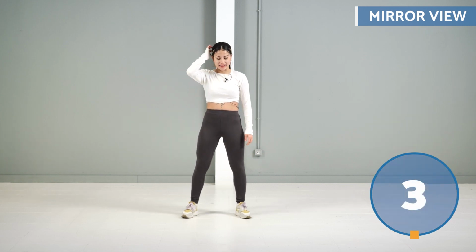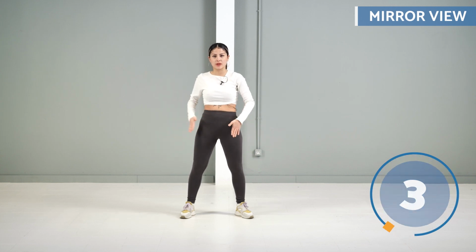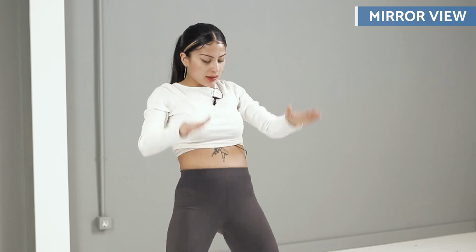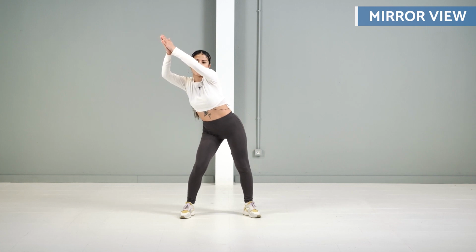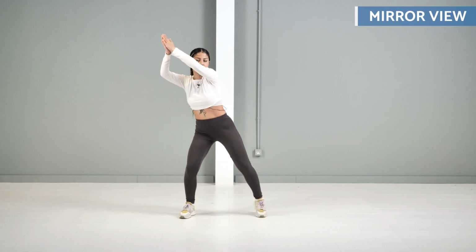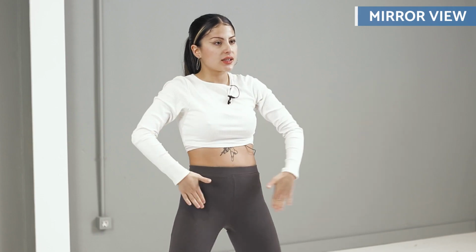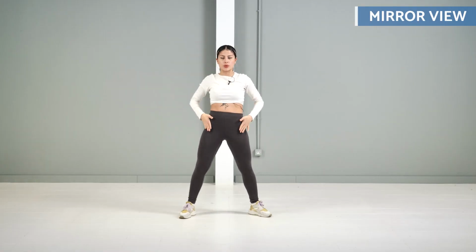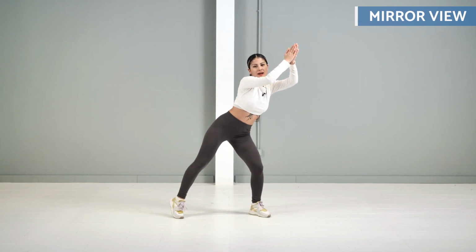Now on to step number 3. This step is called hanky-panky. It's all about the hips. Move your hands like this, cross them, uncross them, and clap. When you touch your hips, you also thrust your pelvis in. 1, 2, 3, 4. Then move to the side before moving to the inside. Finally, move to the other side. 1, 2, 3, 4.